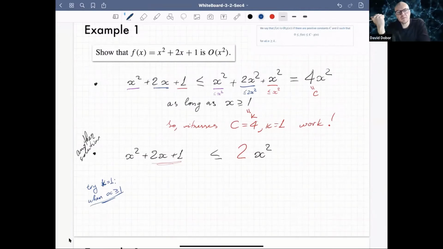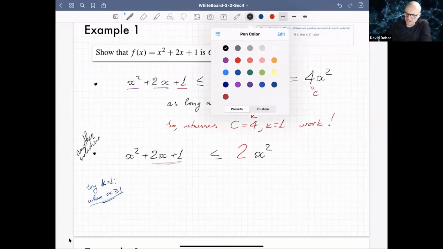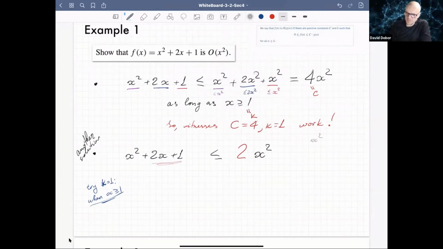2 times 1 squared. Couldn't you just set them equal to each other and then solve? Yeah, you can, but let's go with trial and error. Notice that if we actually solved it directly, what we're solving is a quadratic equation. So you're solving essentially x squared, take this to the other side, minus 2x minus 1 equals 0. This may be easy to solve.